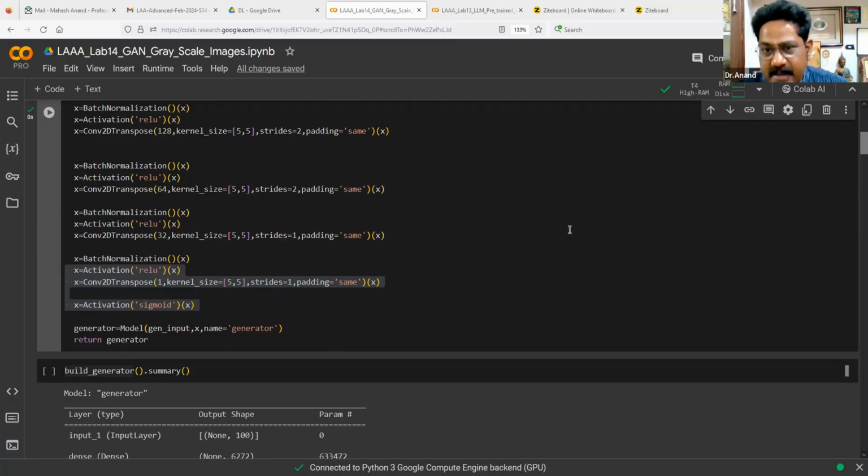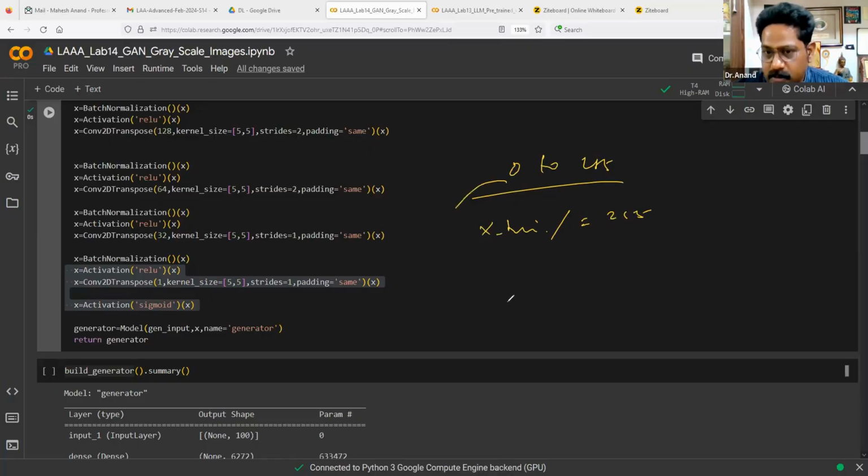Traditionally, when we scale 0 to 255 gray levels, what happens? In our earlier foundation course, whenever we work with images, what we do is x_train divided by 255. What is the meaning of it? Each and every pixel we divide by 255.